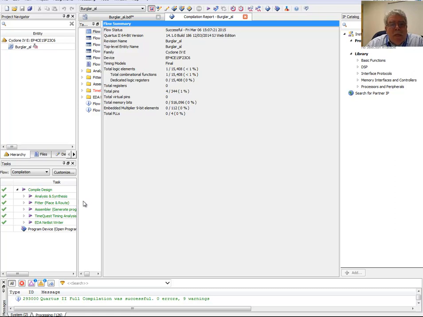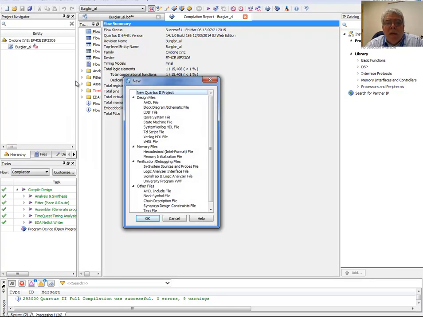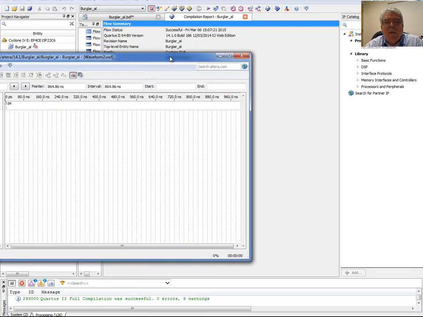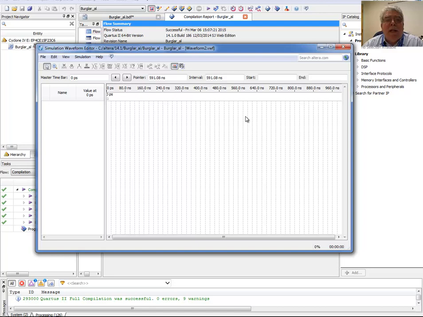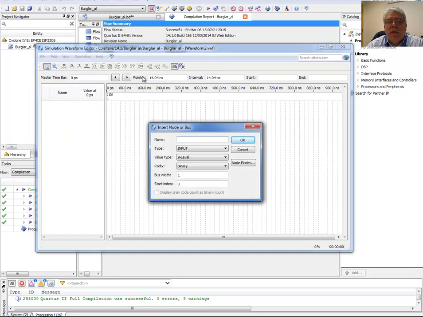Right. Now we finish this, and then if you remember what we need to do, we go into a new file here, University Program BWF, right? And this is what we have. Now it's called Waveform 2. What else did we do? Well, we remember we did edit, and then we insert bus, right?